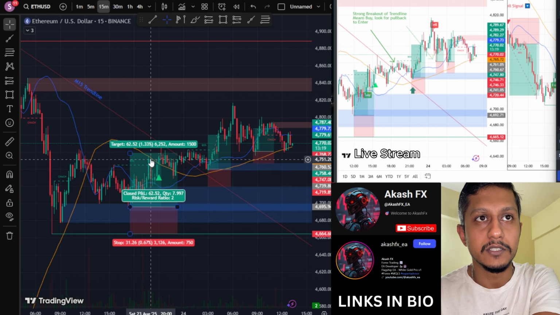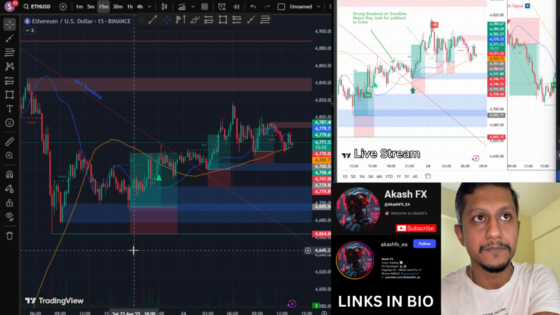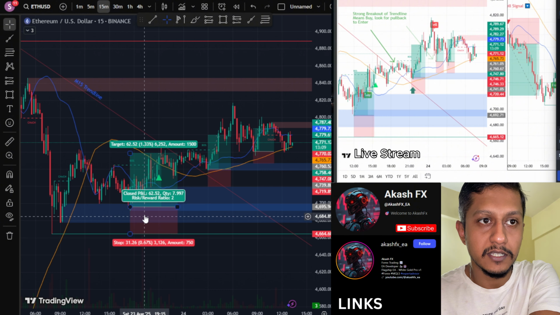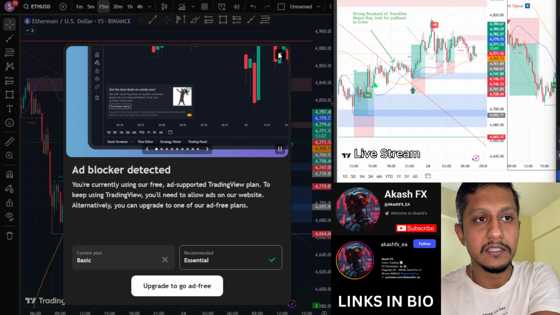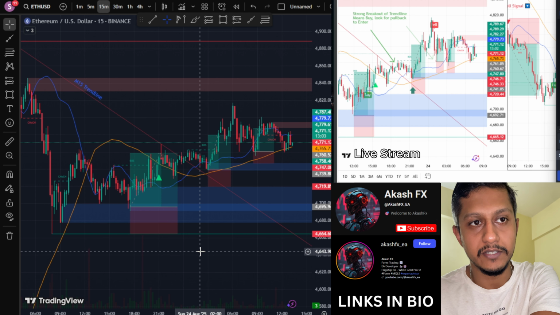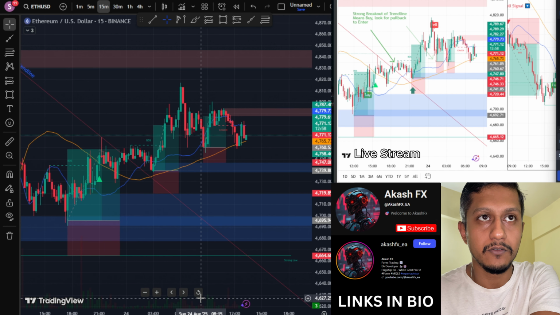We took the trade from here, and as you can see, risk to reward ratio is 2. So I marked up my target take profit right here. It took us a little bit of time. We started this trade around 5:30 in the evening on Saturday, and we took profit at 9:15. So that was a good win.